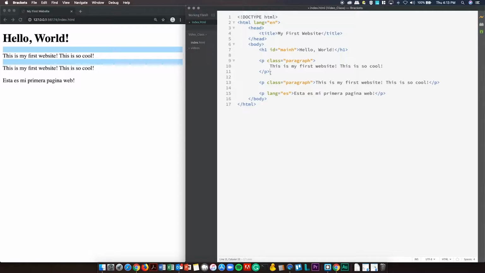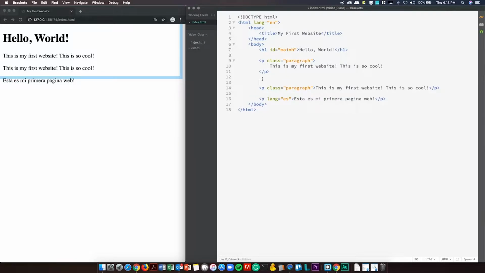Another practice is use comments, and a comment is just a line of code that is gonna be read by the browser but not displayed to the user. So for example, I'm gonna use line 12. I'm gonna move this paragraph here a little bit, and I'm gonna create a comment.